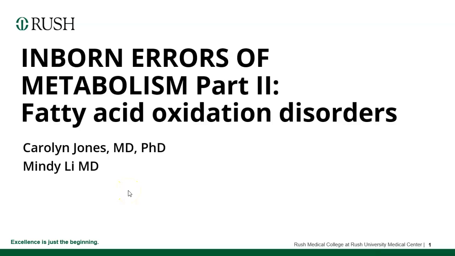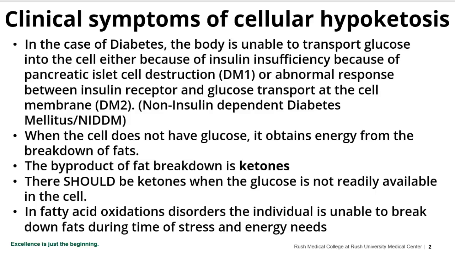Okay, during the diabetes type 1, we're going to do the second part of inborn errors of metabolism, which is fatty acid oxidation disorders. One of the major reasons we've decided to do this is there's just too much material to put in one case, which you guys probably already know. So how are we going to link fatty acid oxidation disorders to diabetes?